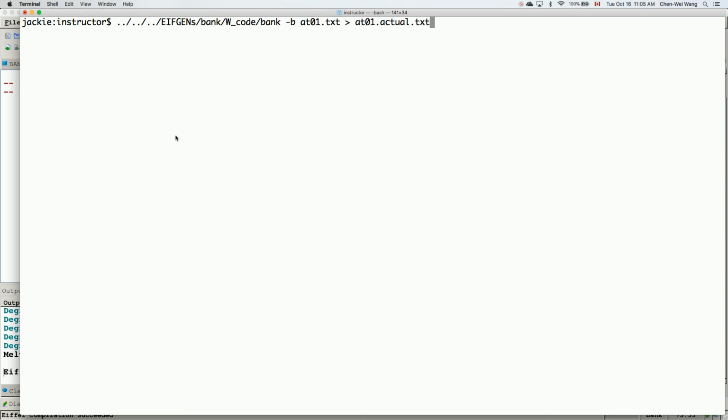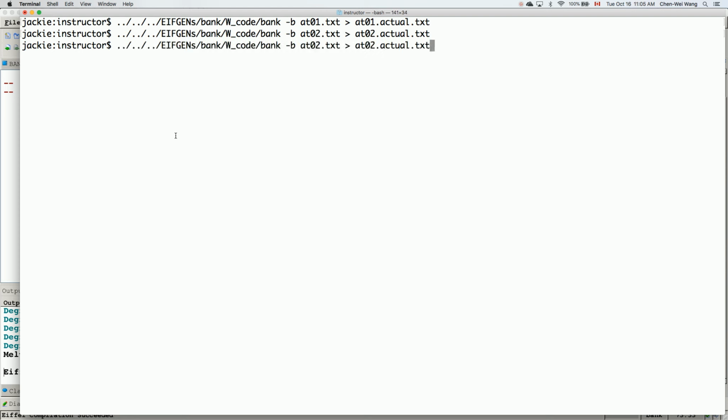By running AT01, I generate the AT01 actual, and for AT02 I also generate the actual file. Let's now compare with diff. For the first one, they agree, and for the second one, they also agree. That's the kind of regression testing you're going to do.